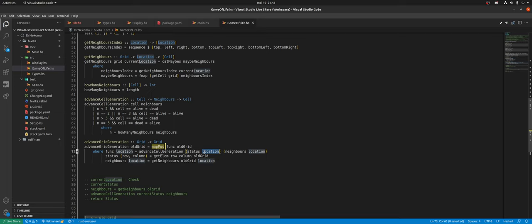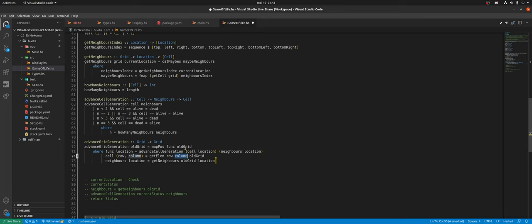Status location. But the cell is just the status, right? Oh, that's true. No, we need a function here that gets the cell, right? Wait, is it get cell? Yeah, get element, whatever. No, if you put get cell, you're going to have problems because you have another function called get cell there. Oh, okay, I see. So the cell you are defining here. Yeah. And basically, it gets a location and it gets an element on a grid from this and this. And this is safe because the location we are getting from the mapping, so there is no way about that.